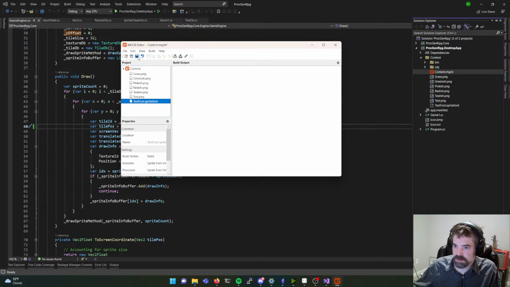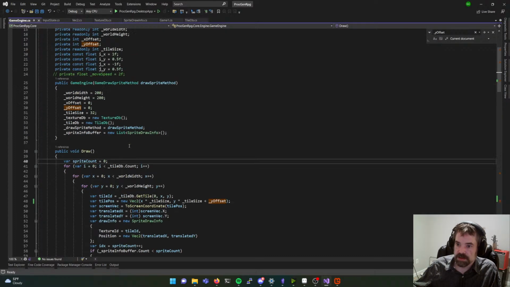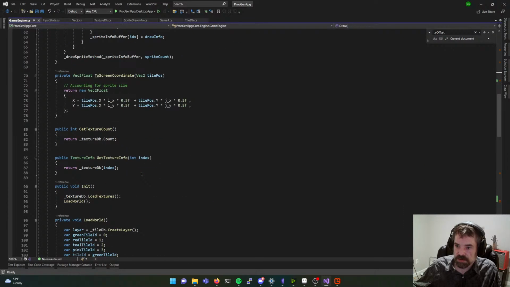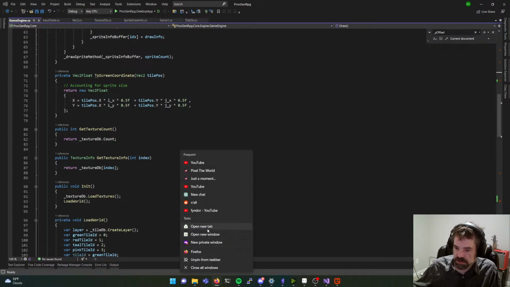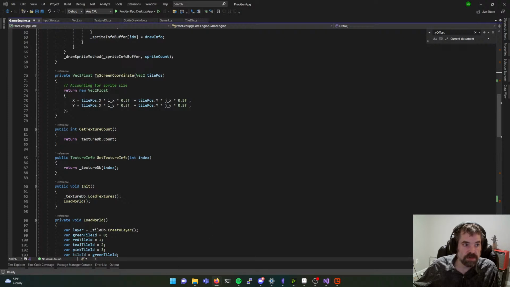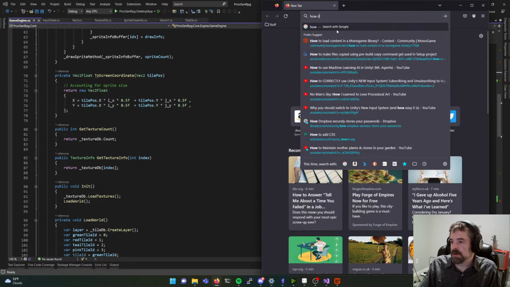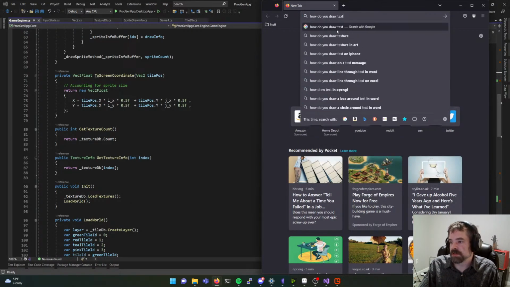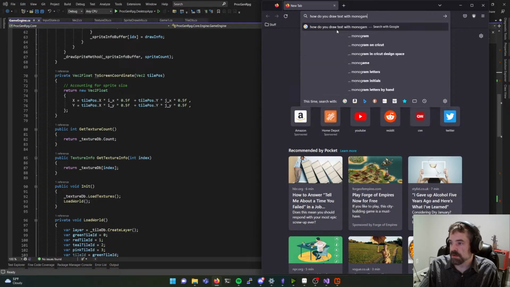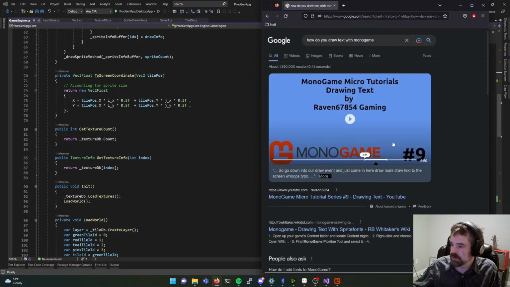Save it. That's the Google. How do you draw text with Monogame? I don't want to relearn this again.